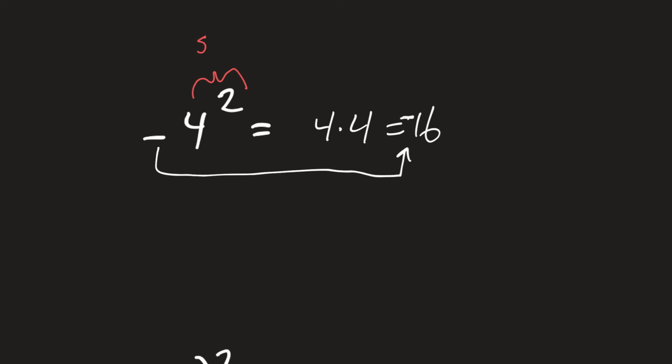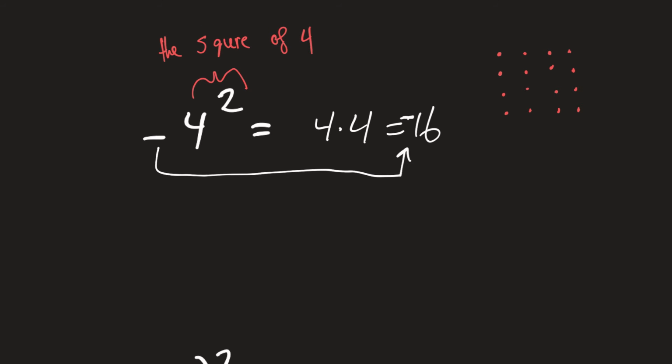And I could say that this statement, the 2 and the 4, means perhaps the square of 4. And by the way, when you have a little 2 for the exponent, we call that a square, because what we're saying is you're making a square. Let's say I'm making a square out of dots. And one side has 4, and the other side has 4. And then I'll fill in the rest of the square. And I have 16 dots in the entire square. That's why we call it 4 squared. It's talking about the area of a square where each side of the square has 4.